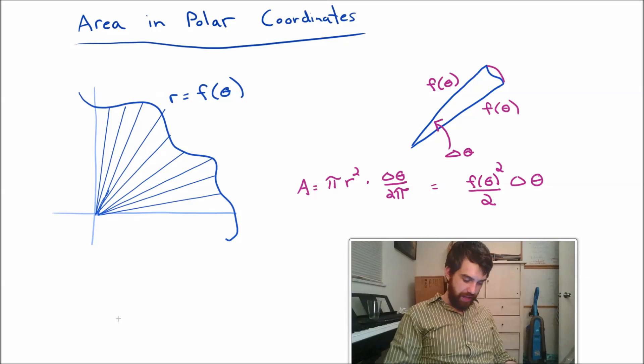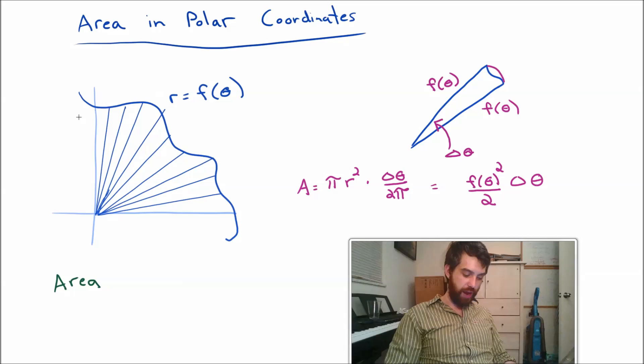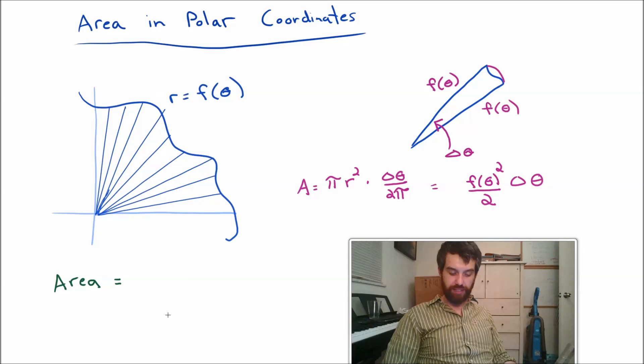And then the final step, noting that I'm only sketching the intuition here, not doing any form of formal proof, is to note that the total area, not of the pizza slice, but of the entire region that I want to be doing, I'm going to think of this as the sum of all of these different little pizza slices. My delta theta in the limit is going to become a d theta, and I'm going to replace this with an integral formula.